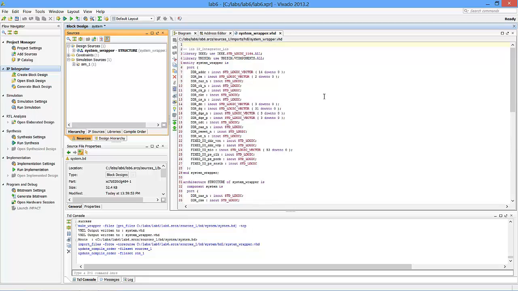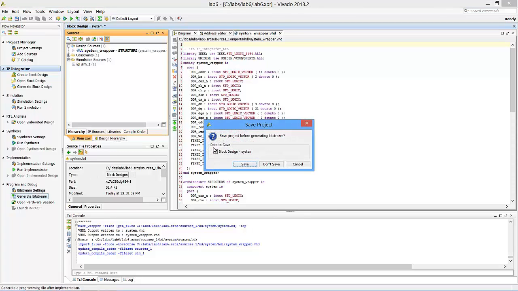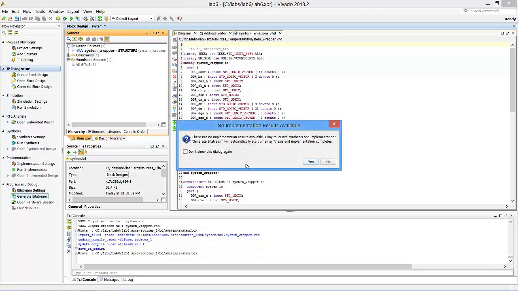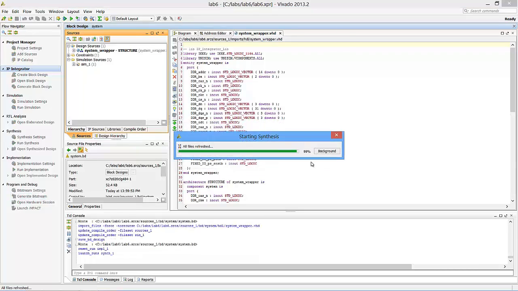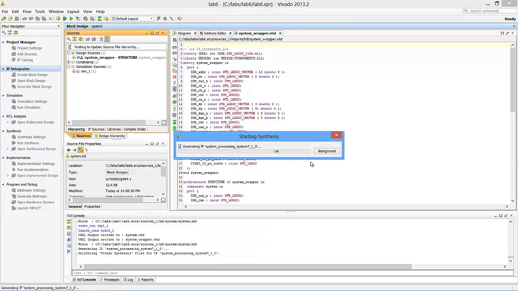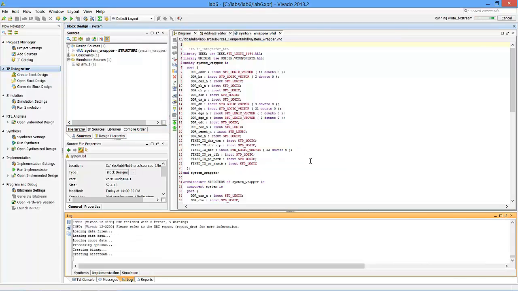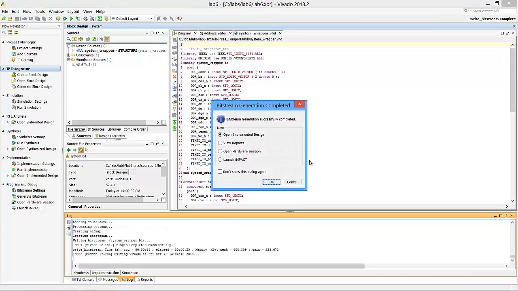Then to generate the bitstream, we just press this button. You save the project, of course, and then confirm this message. There you go.